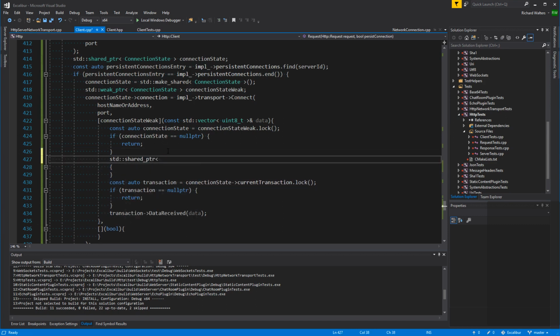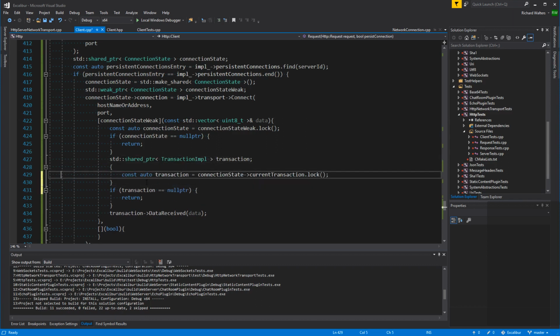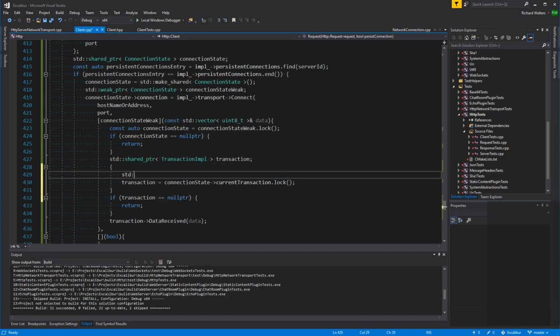We'll have a shared pointer to a transaction impl. We'll do this assignment here while holding a lock guard.